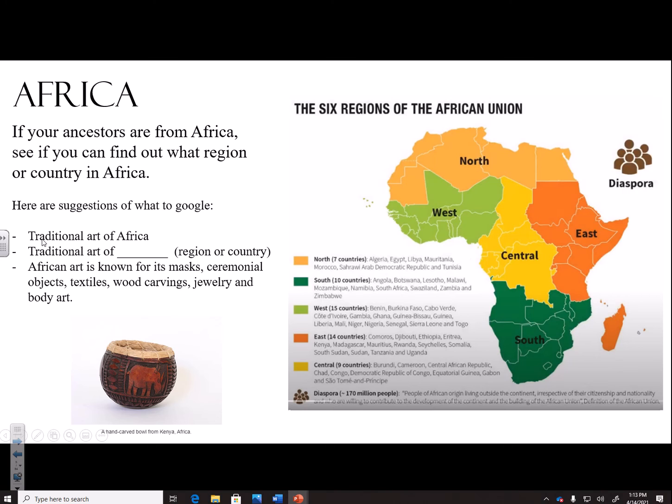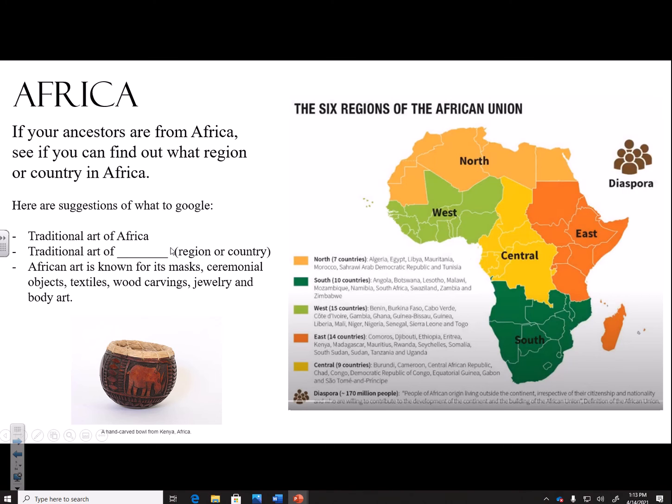So you could, for example, do traditional art of Africa, traditional art of the specific region or country. But African art is known for masks, ceremonial objects, textiles, etc. So you could always put traditional African jewelry or folk wood carvings of Africa. So you've got to kind of play around with what you're Googling.